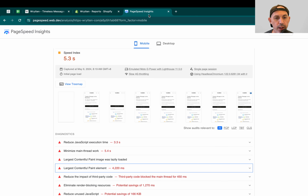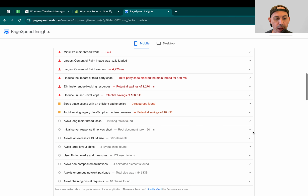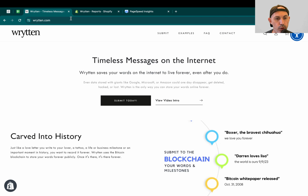Okay, so I can already improve two things. It's going to give me a really good score, and I'm going to give my developer the rest of the things. So that's kind of the idea for here, and we're going to go into more examples when we go over the best practices. The second thing I like to do is go to each of the specific pages. Remember, homepage, collection, product, etc.